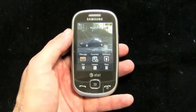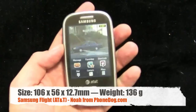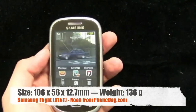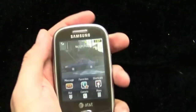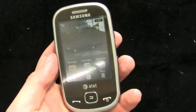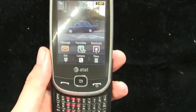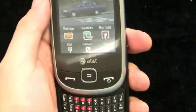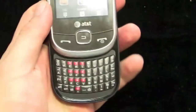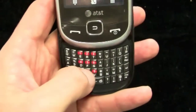But how is it to actually use the thing? Honestly, not great, not too bad — let's find out. The Flight, it's not the smallest phone on the market. It's a little bit bulky compared to other messaging phones, but it's not too terribly heavy, so it actually feels fine. You get a phone like the NV3 on Verizon or the NV Touch, and it might be shaped a little bit differently, but overall size and bulk-wise, not too much different. And then you've got your slide-up with your full QWERTY underneath.